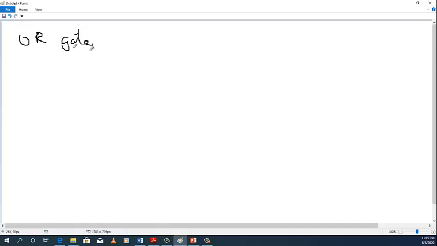So this can be represented as, okay, when you're drawing an OR gate, it's quite weird. It's like this. Then you draw the inputs. We've got the input A, and we've got the input B, and we've got the outcome, which is X. So X will be our result. So this is the diagram of an OR gate.